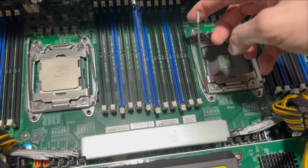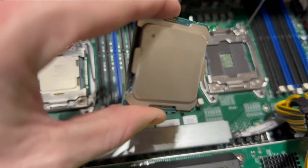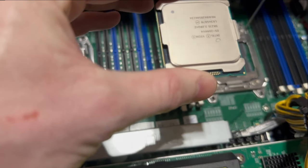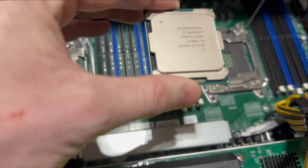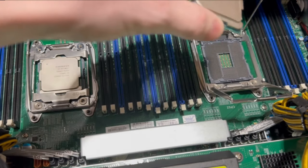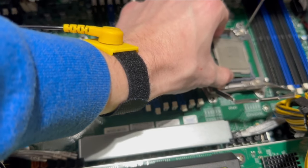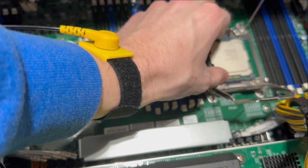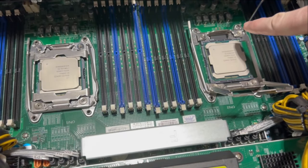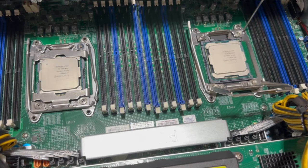Okay, cool. So now notice there is a little triangle right here. The triangle there matches the triangle in the top right corner. So the CPU needs to drop in this way. We're going to take this up, and then very gently, as flat as we can, we're going to drop this in. There we go. And I always like to give it a little wiggle to make sure it's seated in there properly. If you notice, the little gold triangle is up in the top right hand corner. So that's how it should be.